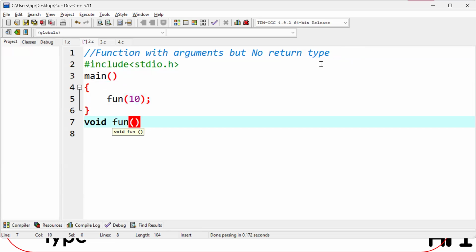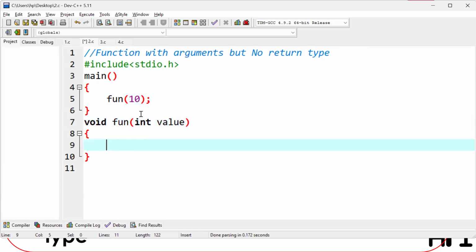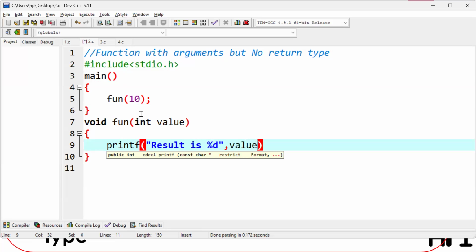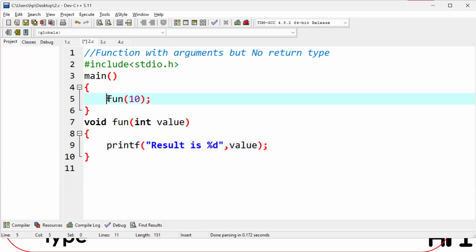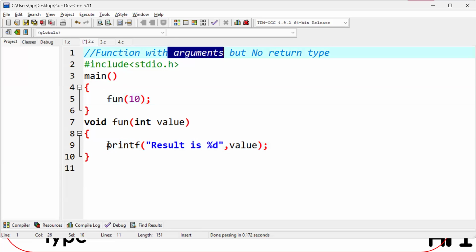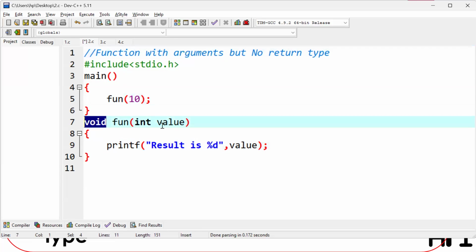But as I am passing value 10, I need to catch it. And whenever I need to catch, I'll catch with a variable. Okay. So I am calling the function with argument, but I am not returning anything. That's why the return type is void.